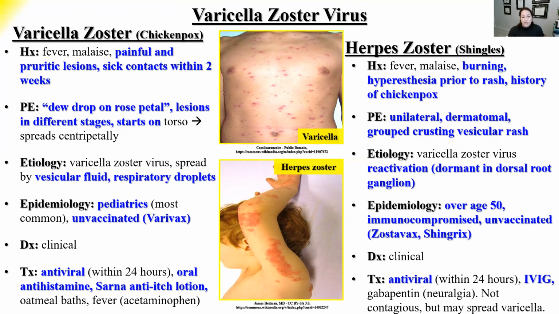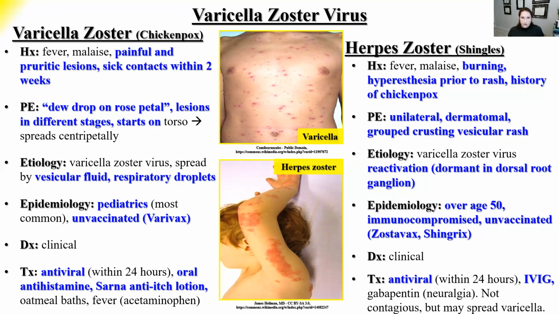Now, on your exam, they may either show you a picture or they may give you that descriptor, but that is a very specific description, a dermatomal type rash pattern for shingles. This is a reactivation of the varicella zoster virus, and this is a key point here too. This one is dormant in the dorsal root ganglion, not cranial nerve 5 like your herpes, and you can get a reactivation of that as an adult. Normally, shingles is over age 50, immunocompromised patients, people that have not received the vaccines for shingles. Two of the marketed ones are Zostavax and Shingrix.